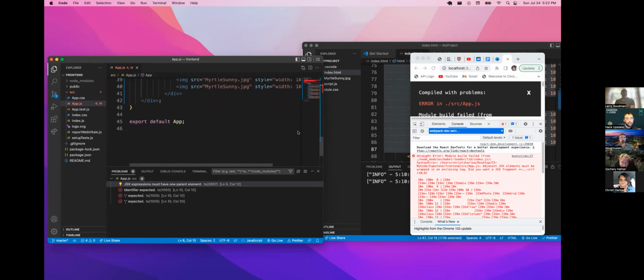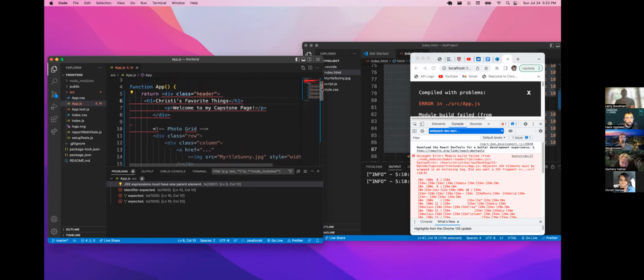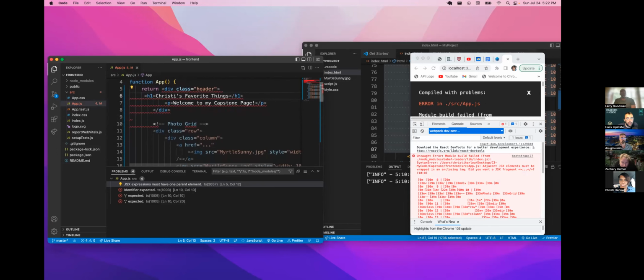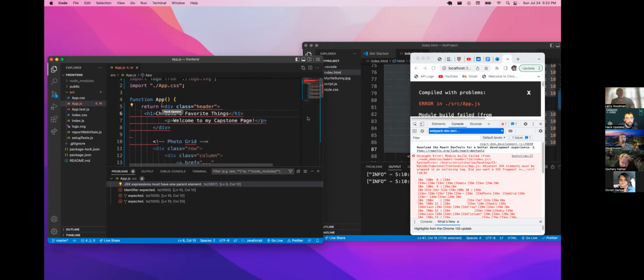Well, you can put everything in one big div. So if you come up here, right there, after your return, put another div in there. Right here? Yep, an opening div. But that is the opening, I thought.